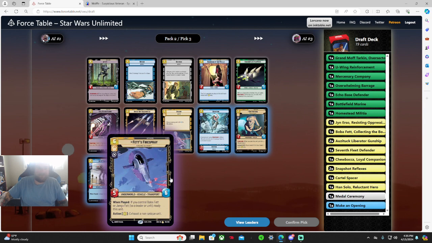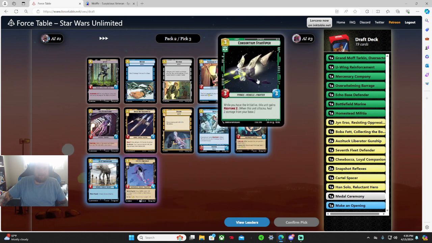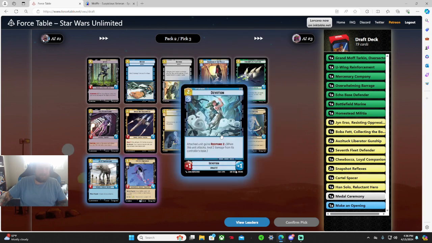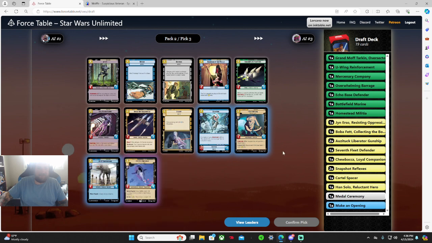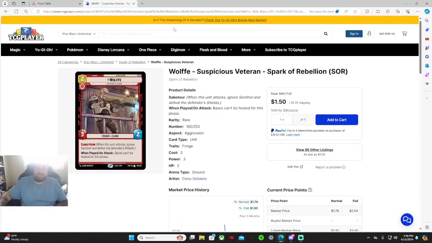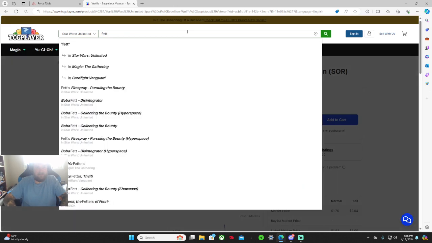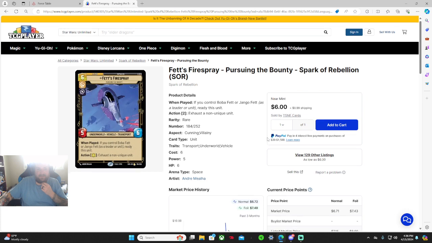See, here's where my problems come in. None of these, it sounds like I'm kind of screwing myself, but I would probably take this just because I'm not gonna play it. It's a good card. Don't get me wrong. I'll even search just to be sure. Oh, Fet's Fire Spray. There we go. Pretty sure they're like 6, 7. Yeah. Okay.